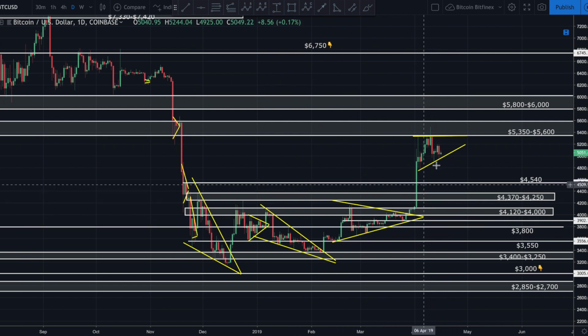The more volume that comes in, the less probable, or even possible, it is that the market can be manipulated, just by basic math. If there's very few people in the market, it's much easier to move. With a lot of people in the market, it's much more difficult to move. So if you're a whale, you're at this weird, awkward place where if you drive price up any more, especially if you break above 6,000, you're going to get that FOMO, and you're not going to be able to contain it. That's it. It's off to the races.